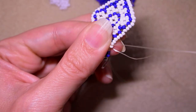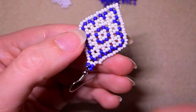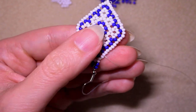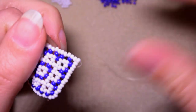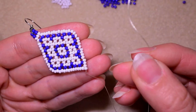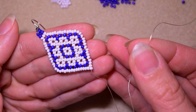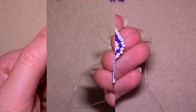And then I go through one or two beads in this direction. You might want to repeat this knot several times, guys. And when you're ready, cut your thread. Here I want to remove this stopper bead and I will put my needle on it. Also zigzag through the beads and make knots and then cut it. Okay, I'll be back to show you how to make the ring.